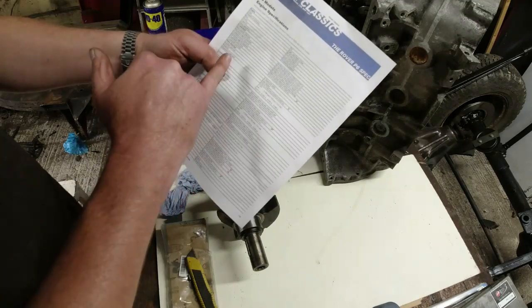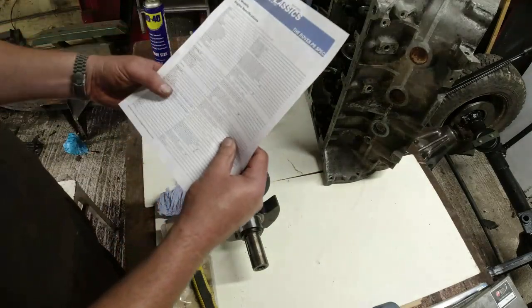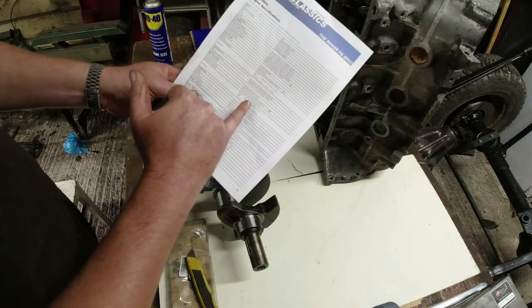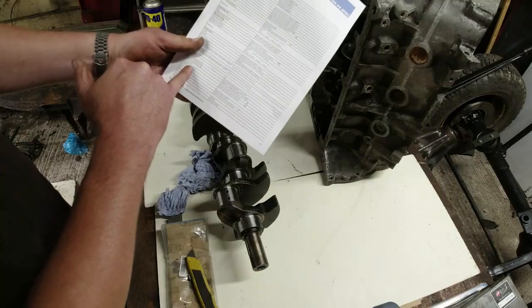We'll go over bearings in a second. So you've got the main bearings that connect the crankshaft into the block. You've got the big end bearings which connect the crank to the con rods. And then you've got things like the piston rings and so forth. And I want to check all of that lot, really.